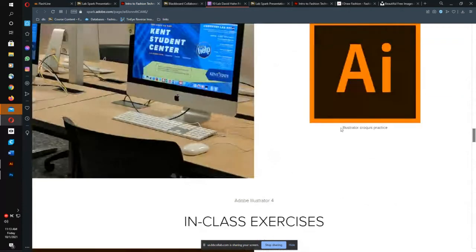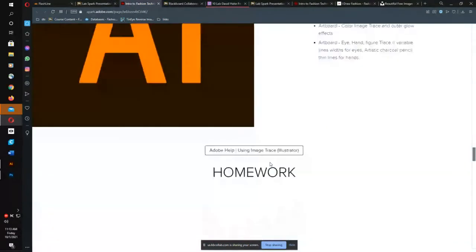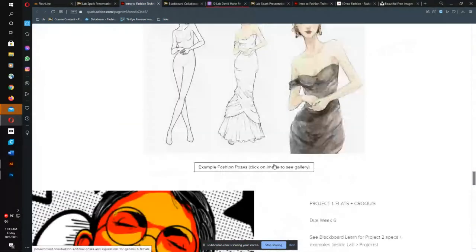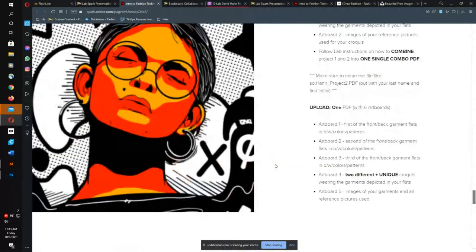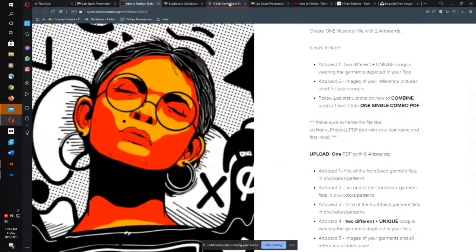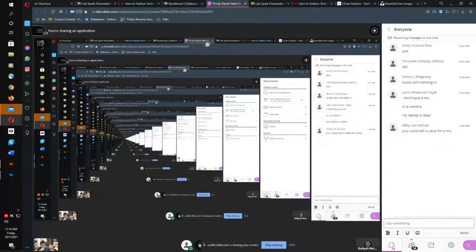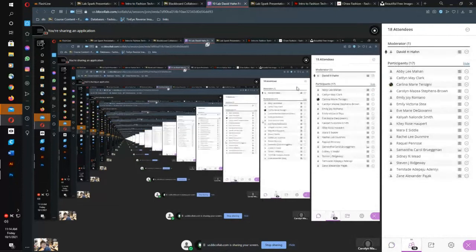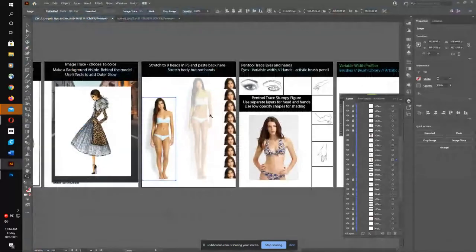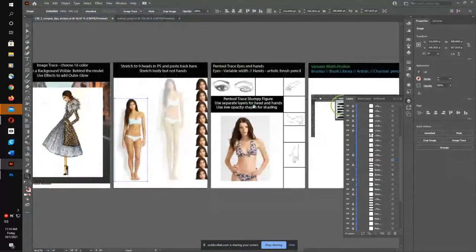And then we're going to do some practice of these techniques in Illustrator today. And then, after we're done with that, I'll talk about project 2. Or should I talk about project 2 now? It's up to you. What do you guys think? Should I talk about project 2 some more, or walk through the exercise and then talk about project 2? Any opinion? Walk through the exercise first. All right, we can do that. Let's do that. So here's my Illustrator file, and I've opened it up in Illustrator.